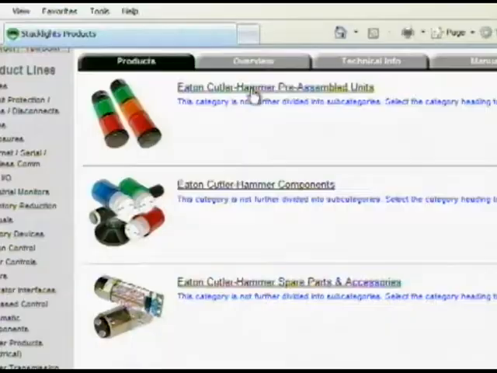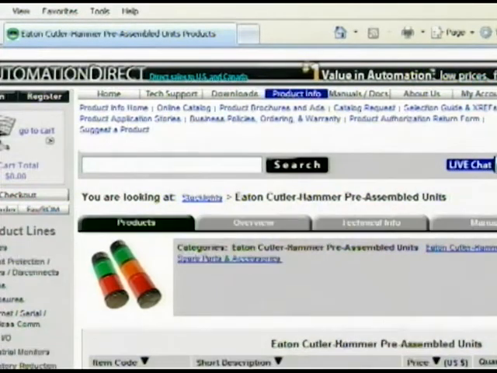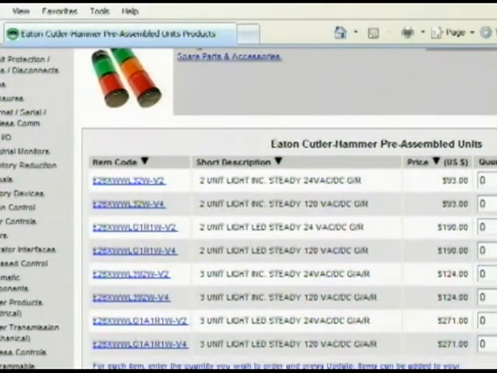Right. Also on the website, if we want to jump over there real quick, the first category, these are pre-assembled. So some of the standard ones, I'll bring this up real quick, but some of the standard type configurations with 2 or 3 lights where you might have red, green, and blue, or red, amber, and green, like a traffic light. Those are available as a standard.